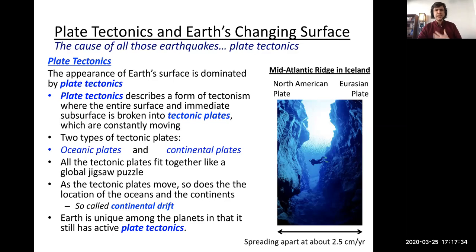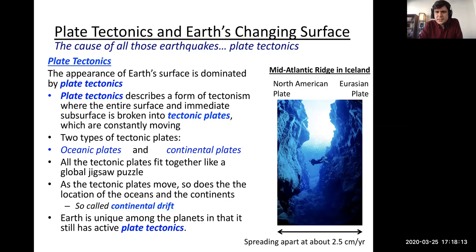I just want to show you one just beautiful example, and something that's on my own personal bucket list is I would love to go diving out here in Iceland, where you can go to what's called the Mid-Atlantic Ridge, where you have the continental crust, the North American plate, and then you have the European plate, and they're sitting in the middle of the Atlantic Ocean, and they are slowly spreading apart from one another. And as they spread apart, material rises up, creates this ridge that goes all the way through the Atlantic Ocean, easily seen. And this is called the Mid-Atlantic Ridge. It runs right through Iceland. It's the landmass that it runs through.